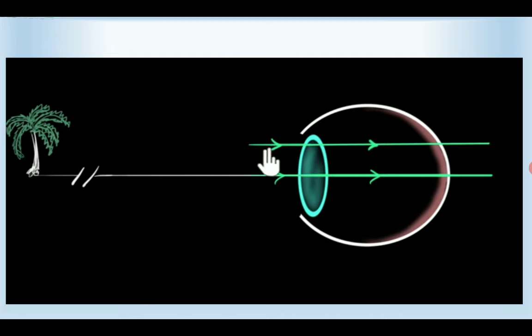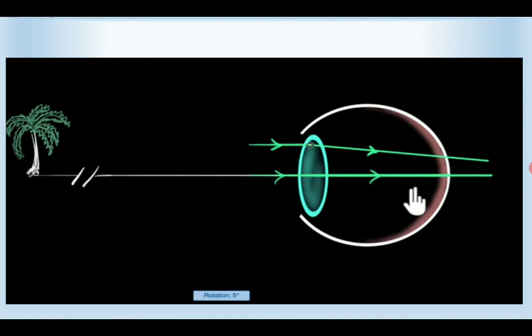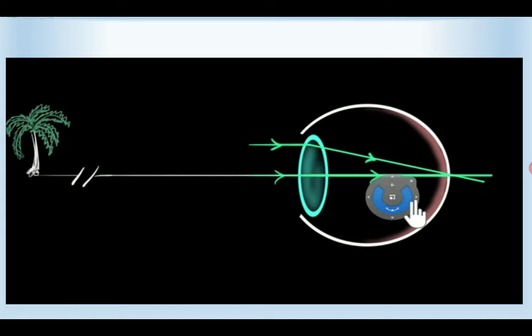What happens to this ray of light? Well, this ray of light will bend downwards because it's a convex lens. It will converge the beam of light. And in order for us to see this tree clearly, if we are focusing on this tree, then this ray of light must meet up with this ray at the retina. They have to get focused at the retina. So our eyes will bend these rays somewhat like this.